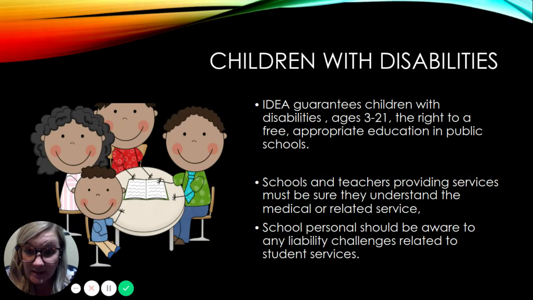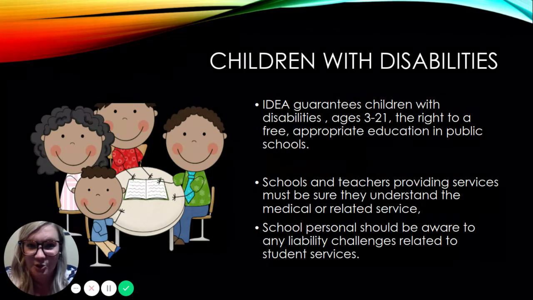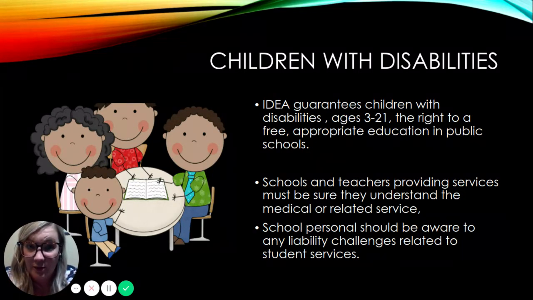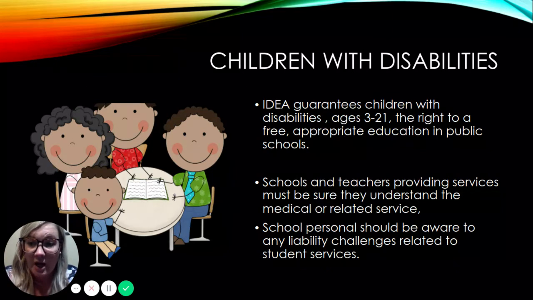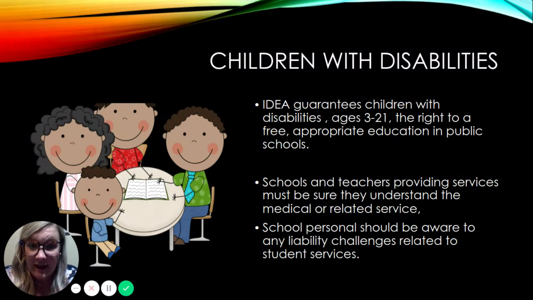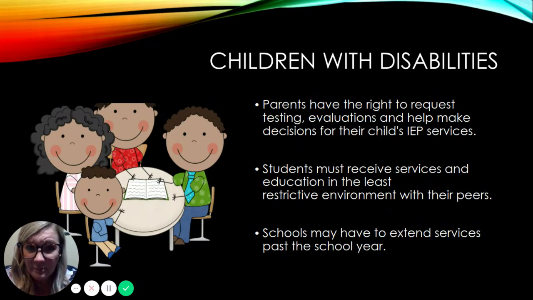Children with disabilities. This is where your disabilities come in with your IEPs and your teams, and you come down and find the best solution for these children. IDEA guarantees that children with disabilities have the right to a free, appropriate education in schools. So the schools provide services, and the school personnel should also be aware of any liability related to student services. Parents have the right to request testing, but everything falls back on that IEP, and that's a team decision that the schools really abide by.